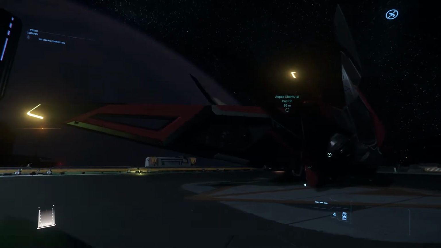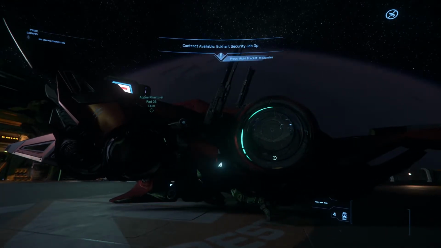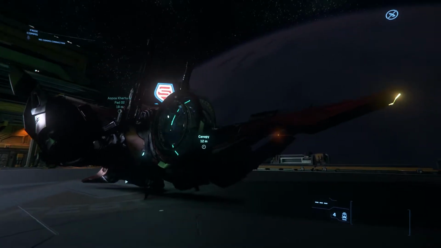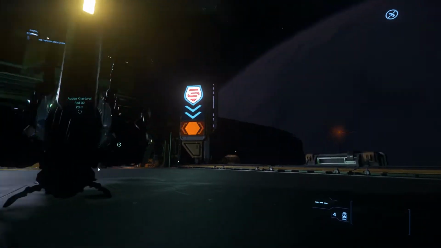Very interesting looking ship, especially even just sitting here, it looks interesting, but just wait until we actually take off and go into flight mode with this thing. Really, really cool looking. The cockpit is very unique too, and it's got these huge guns on it. I'll show you what they are in a minute.